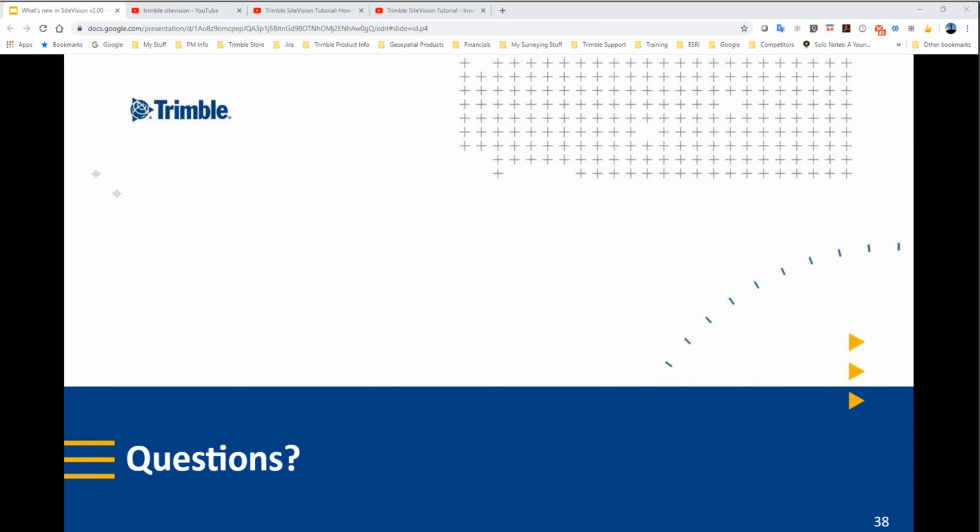And what if you need a coordination file? We do have a coordinate system manager, which I believe is a free install. You don't have to have TBC to run that, and you can use that to create your JXL or your CAL file. When you're using SketchUp, I believe there's a CAL file that comes out with that as well. There are a few different methods to create those.